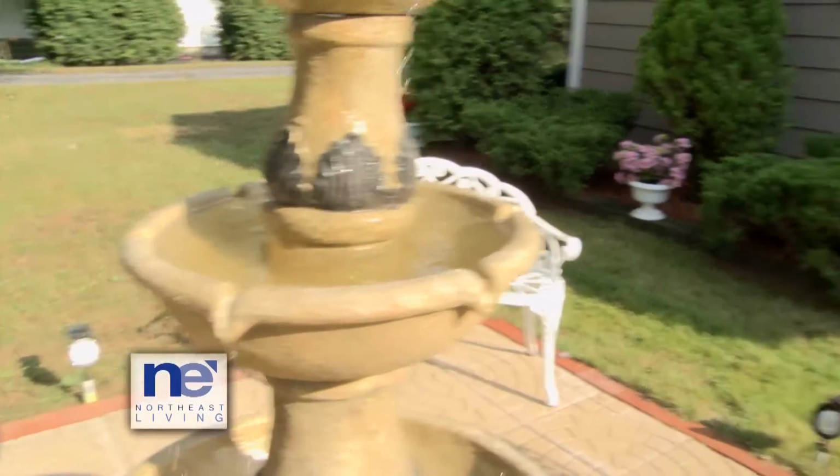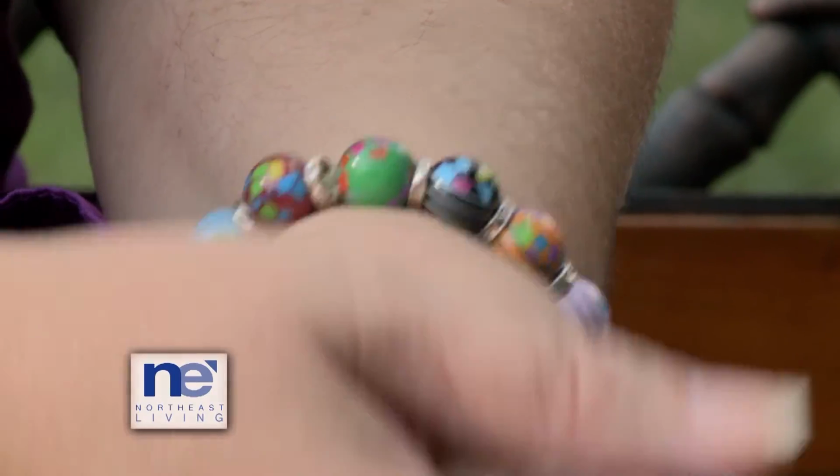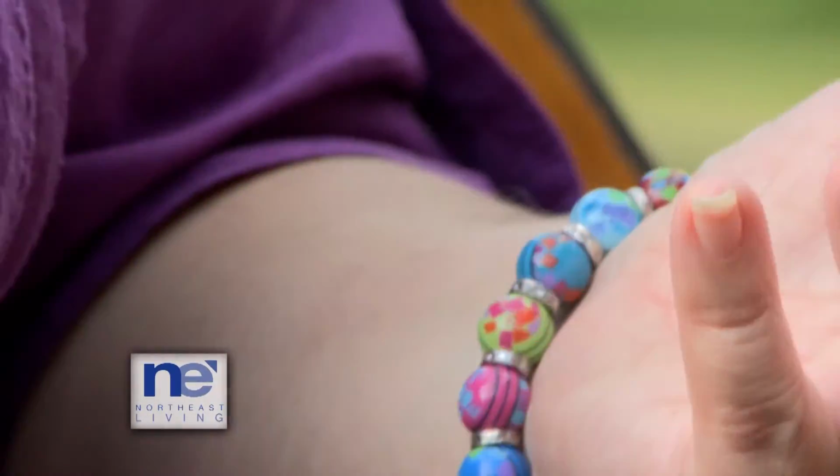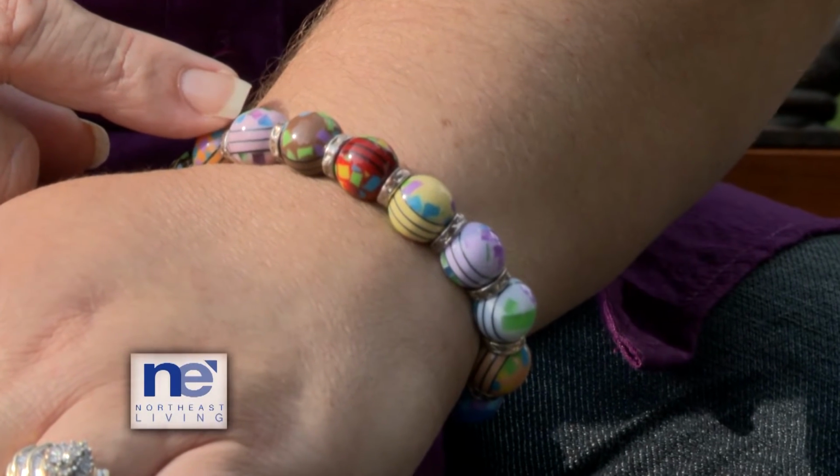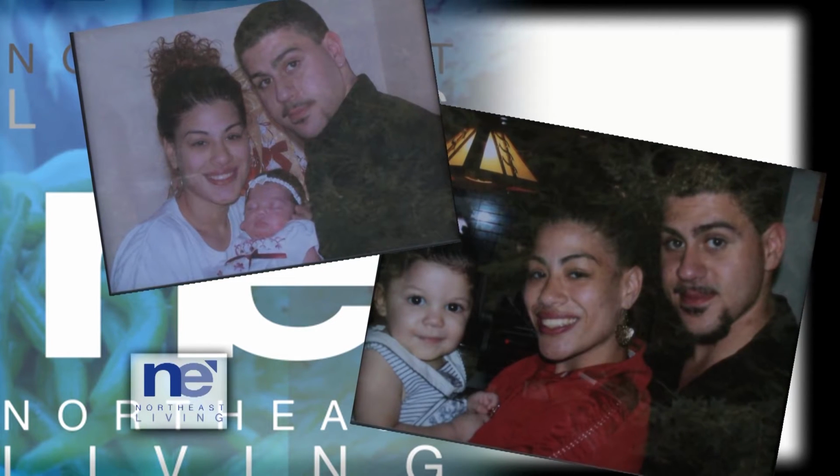And it touched me, and it really devastated me. 44-year-old Nancy Rios was diagnosed with breast cancer last May. This caseworker and mother of 3 wears this bracelet. I have this bracelet that it means a lot to me, and all these are the colors of the cancers. As a symbol of the sisterhood she found while waiting for her radiation treatments. Thinking about breast cancer, I just thought about my daughters, my nieces, my sisters.